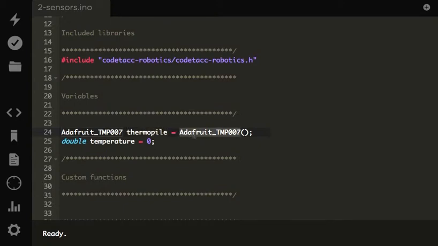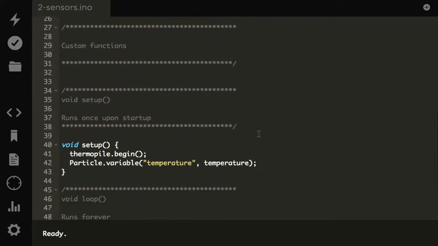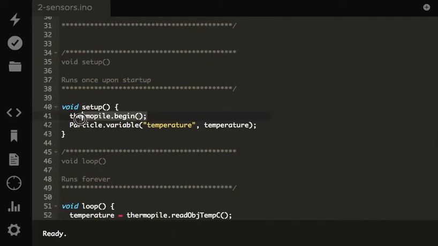And notice the value that I'm giving it. This is a little weird, but when you have the name of this complex type of variable called a class, and a parentheses right here, it runs what's called a class initializer or a constructor. So going down to the setup, this particular class, Adafruit_TMP007, requires that you call something called the begin function. And what that does is it establishes a connection to the thermopile sensor, boots it up using that I2C protocol, the SDA and SCL pins, and tells the thermopile sensor to begin operating. But simply put, I need to tell that thermopile sensor to begin.